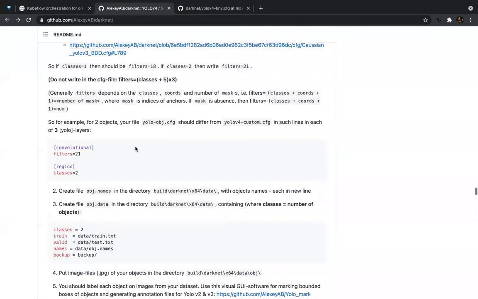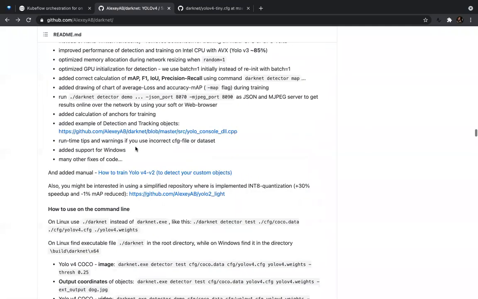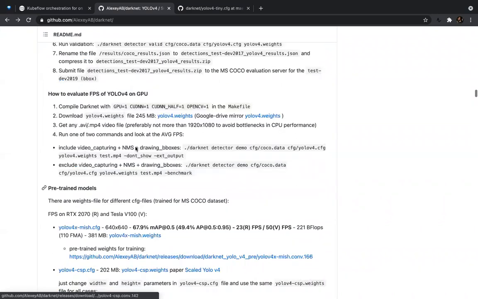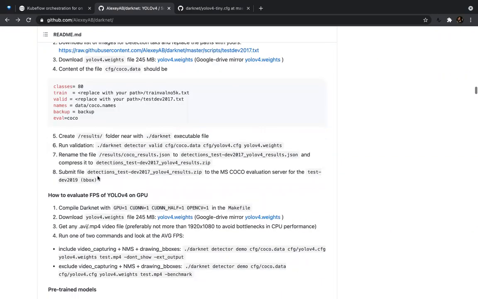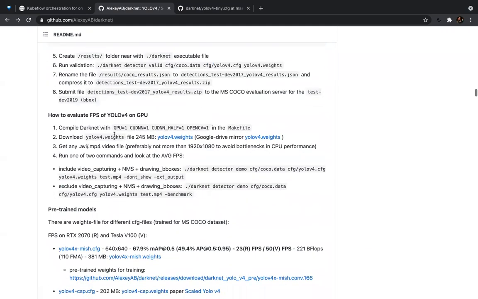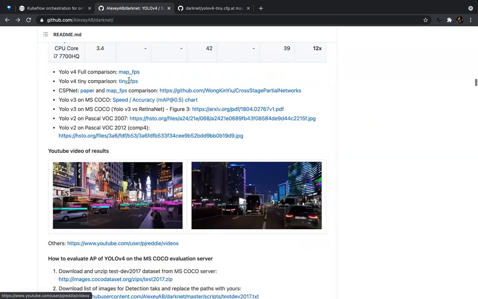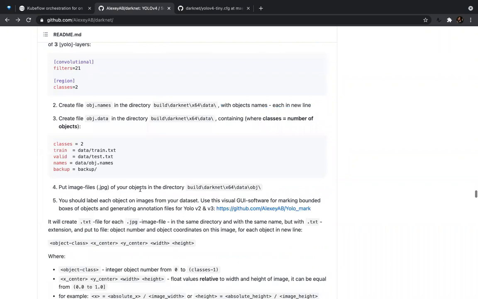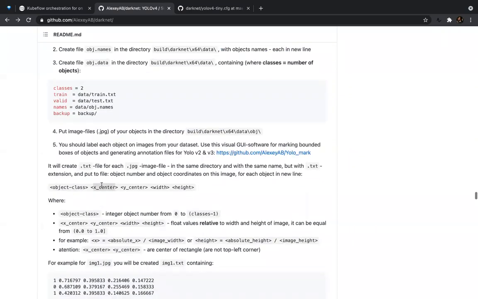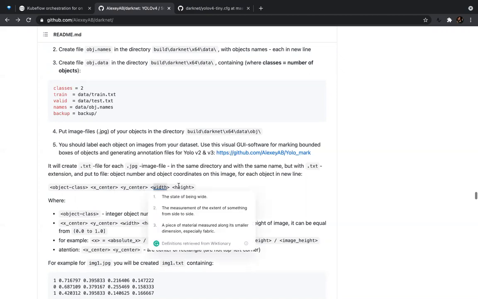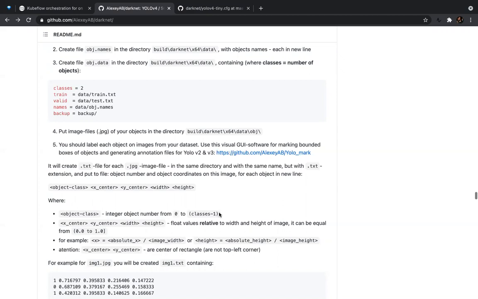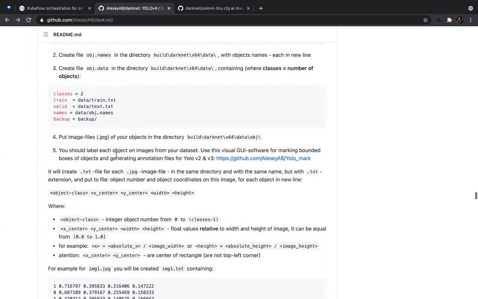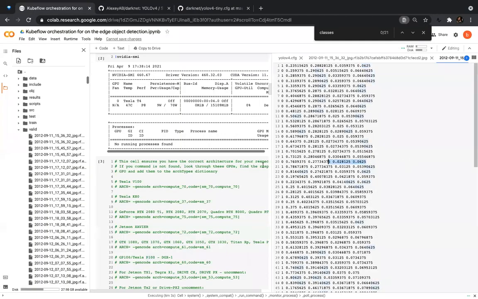of the image. Now, to understand what these coordinates are, we should come just here in the documentation and understand what kind of format it is. It should be here somewhere. Not here, so it's downstairs a little bit. Classes, nice. Yes, so basically object class, the X coordinate of the center point, the Y coordinate of the center point, and then the width and the height. All of these numbers will be between 0 and 1 since they are relative to the height and width of the overall image, right? There we go. So basically, this is the interpretation of this TXT file that comes with every image.